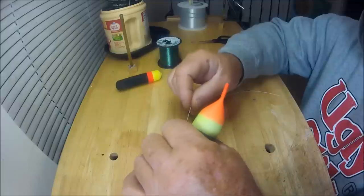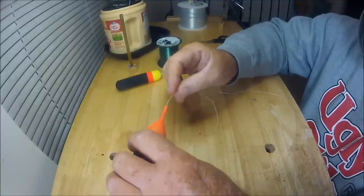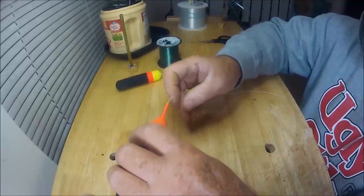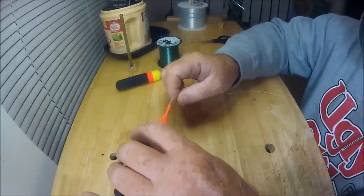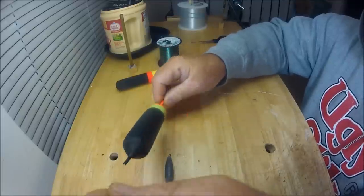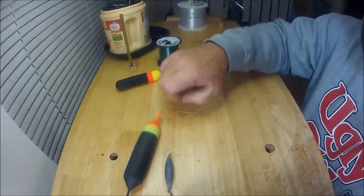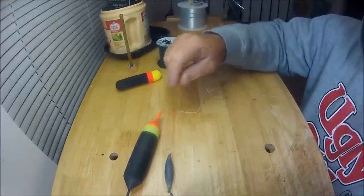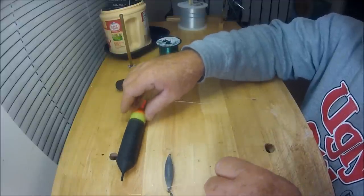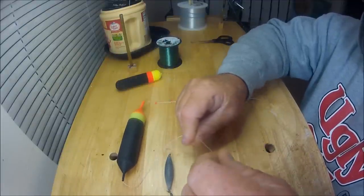Now we're going to take the 50-pound braid and run it through the center of our float. Let me say that if you're using a styrofoam popping cork with the tube that runs through it, it doesn't matter. You've got to have a weight that pulls that down just enough that the top of the cork would be sticking out of the water.